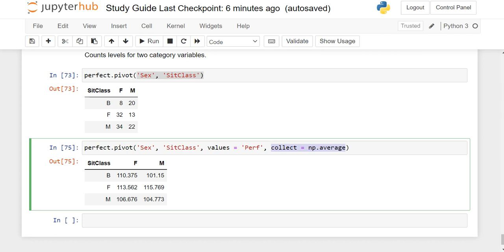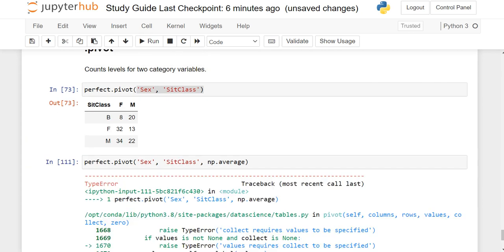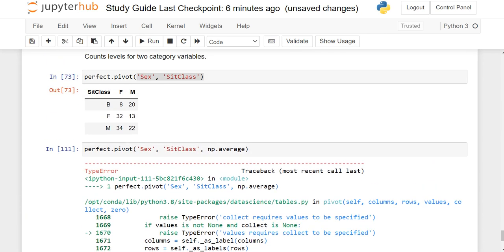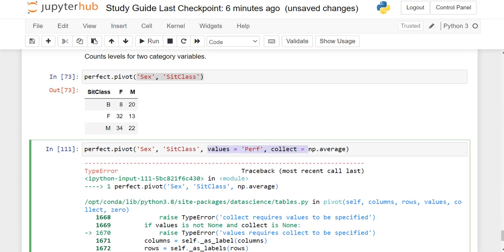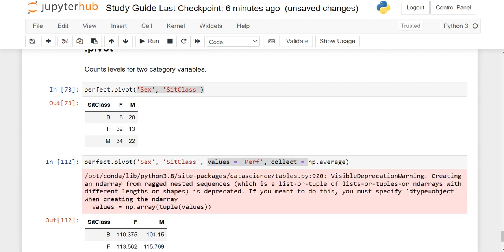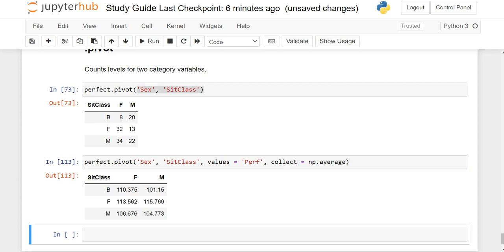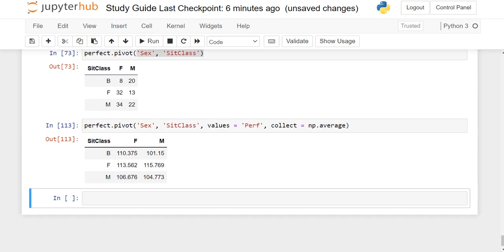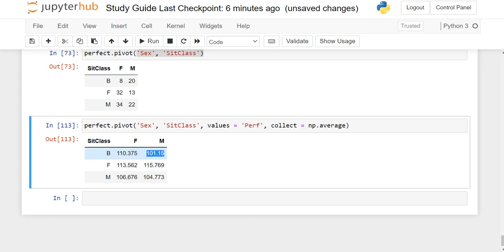If I just do NP average, boom, I get a massive error code. But if I do the values right and the collect right, there's a small error that it's complaining about, but I do get the perfectionism averages for all of these different groups.